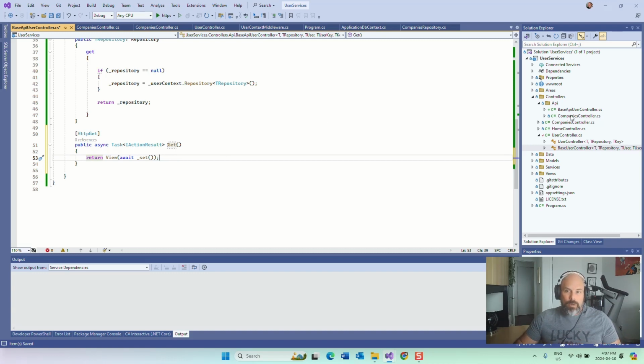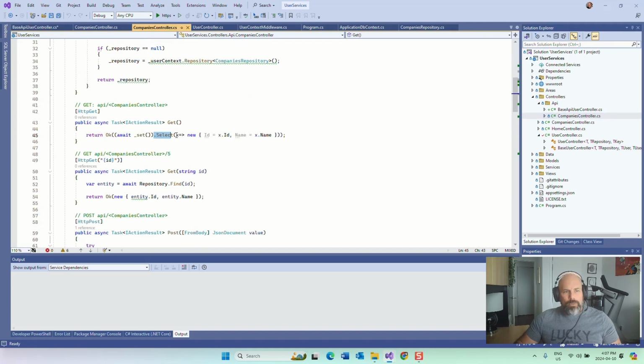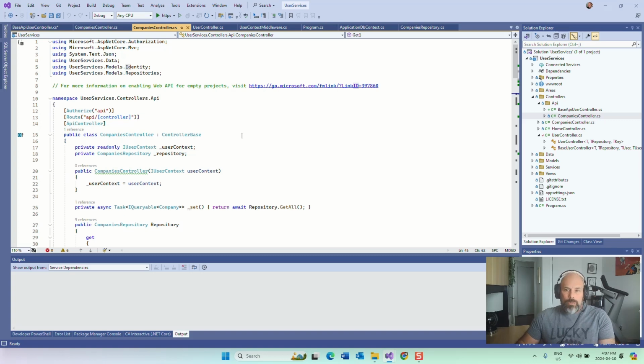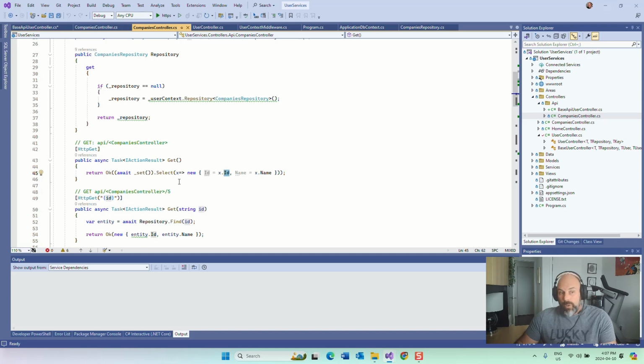Let's just go over to company's controller here and show you exactly what I mean. If we have to do this, we have to select it. Well, in a generic sense, we can't do that. There's certain features that we could do because ID and user are all available to us because we are using our iUser entity, but that's the only things that are available to us. So I could select it on those things, but that may not be right for every instance.